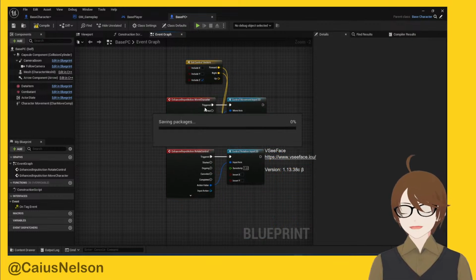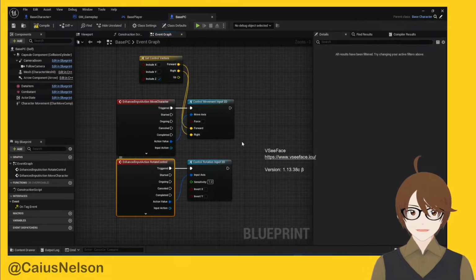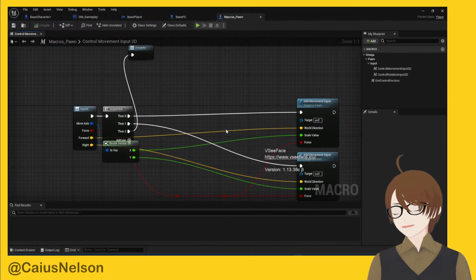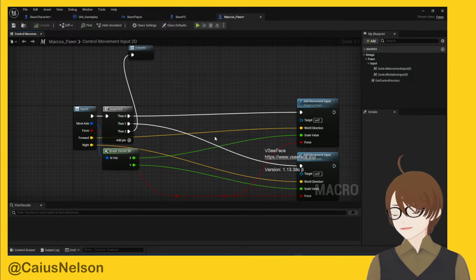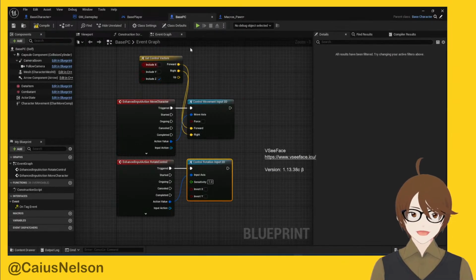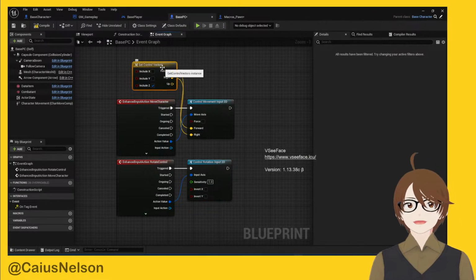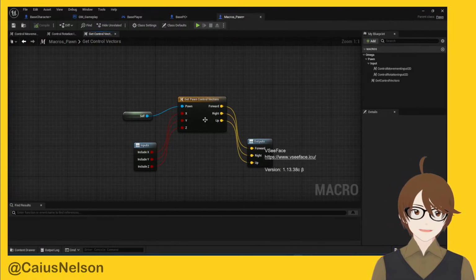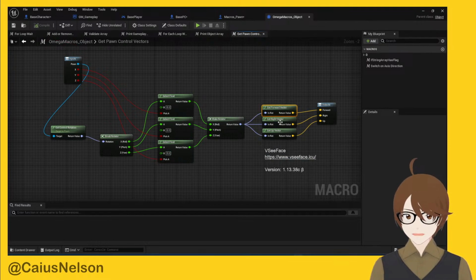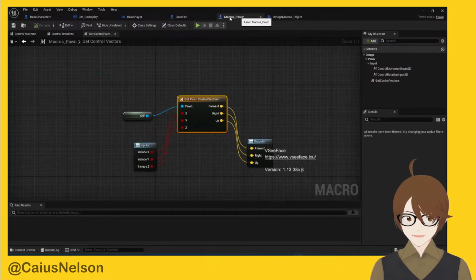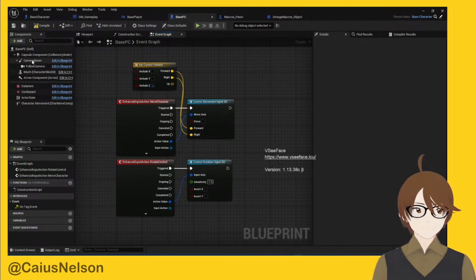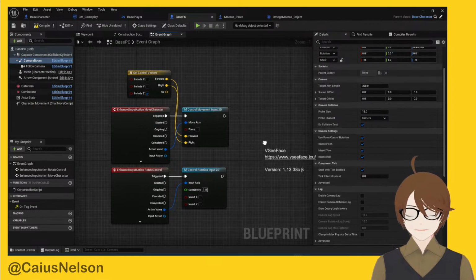So, the only code in our player character right now are these: move character and rotate control. And these are essentially macros that I have that just do the typical 3D movement and camera rotation here, where we add pawn movements and add control input. And as you can see, it's just get control vectors. This is unique to pawns and allows you to get their control vectors: forward, right, up, down, whatever, based on their control rotation. So this is just a quick way to set up default third-person character movement. And because we already have a camera attached to it, it should handle that all right.